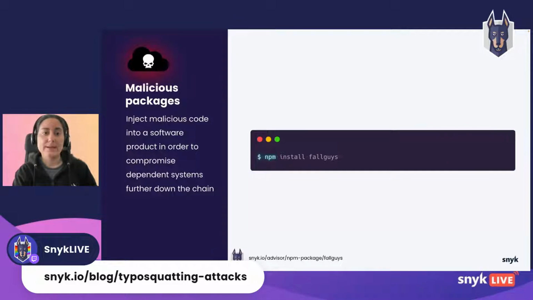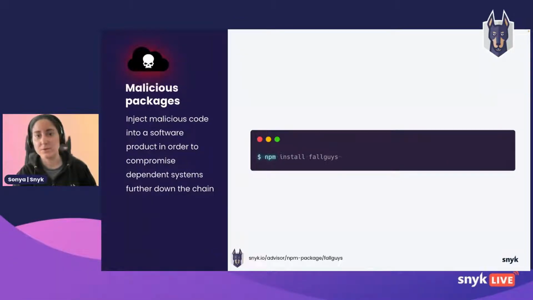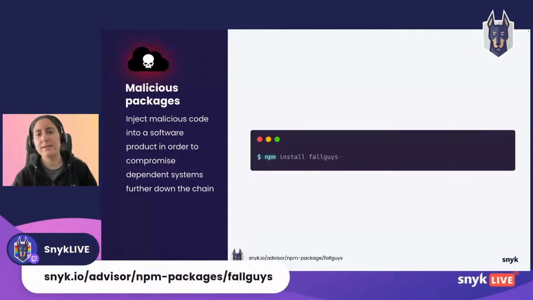Another example is malicious packages which inject malicious code into a software product in order to compromise dependent systems further down the chain. So in this specific example, we're having a package which is called Fall Guys, and usually the malicious actor will try to surf on trends. So we know in that case that a game like Fall Guys has been quite popular during the pandemic, and users might think that by downloading this package, they can get an advantage within the game.